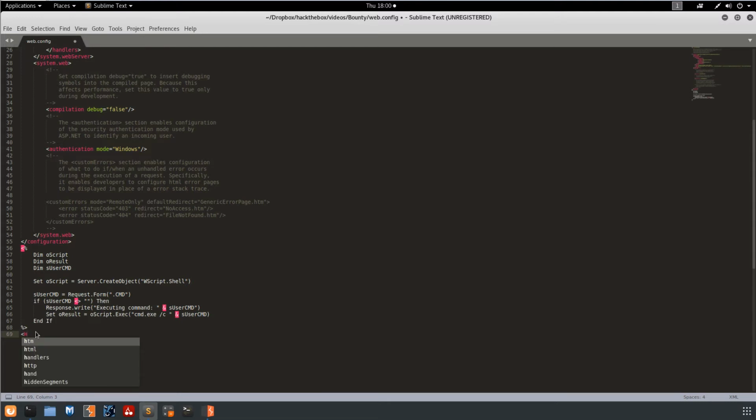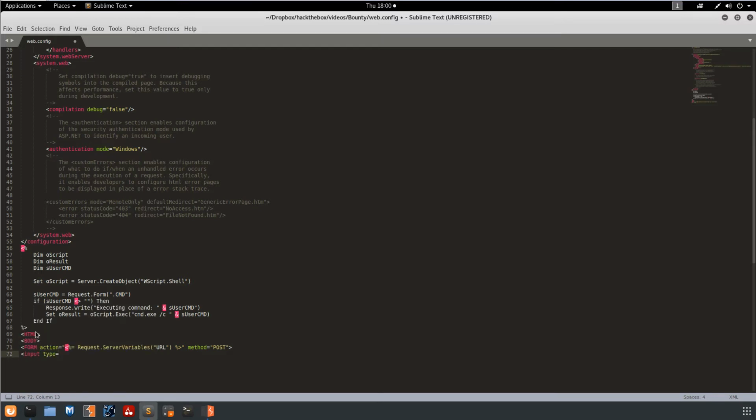So if we just do HTML, body, form, action equals, we'll put some ASP code here: Request.ServerVariables URL, method equals post. I'm just going to post it to itself.